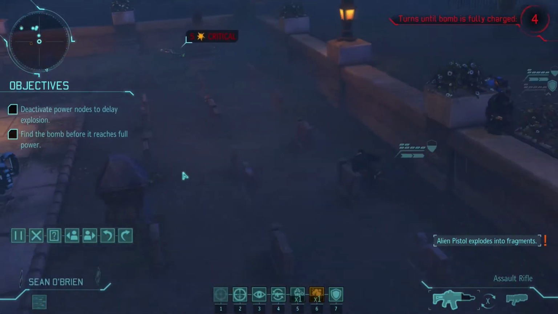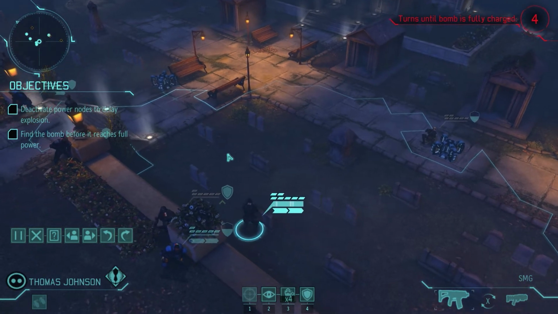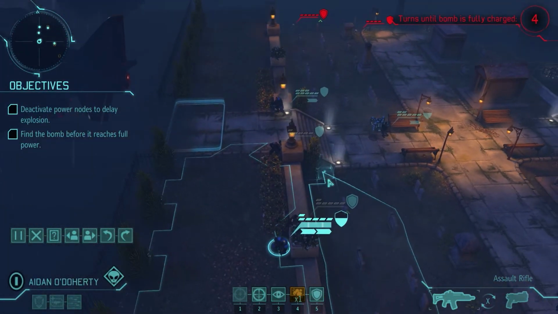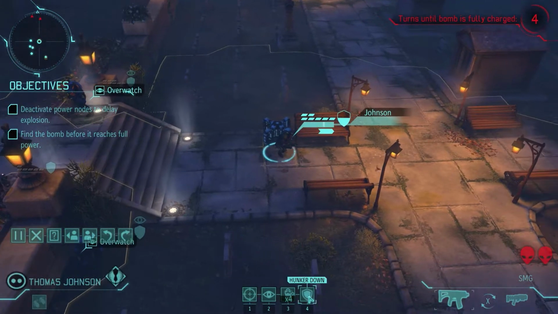Out of the game. Maybe I'll actually move my engineer up. It's not a bad idea. Copy that. Because if they move closer, I'll just grenade them. Moving to position. Set up a small Overwatch ambush.